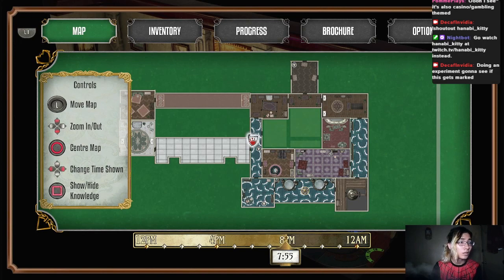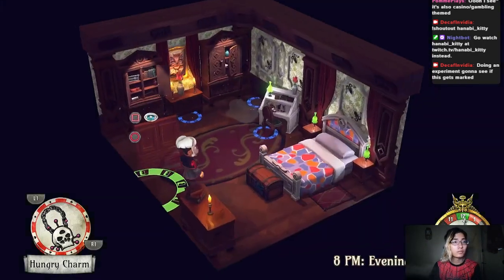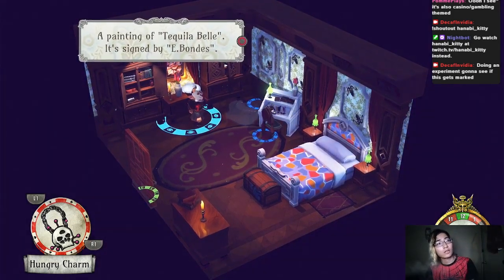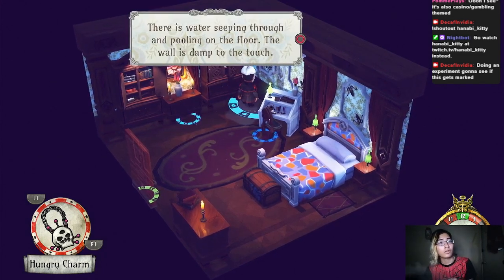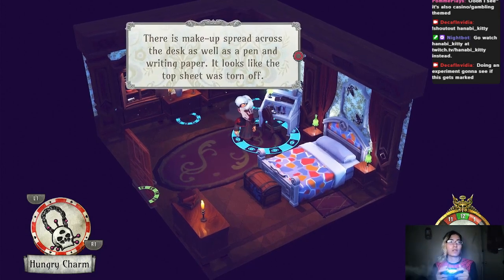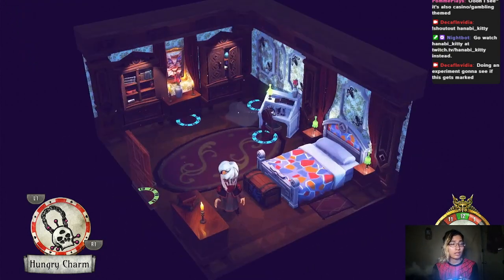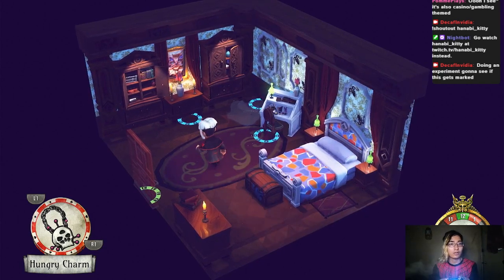Let's see. Oh, this room. Painting of Tequila Bell. It's signed by E. Bonds. Another one by Bonds. There is water seeping through and pooling on the floor. The wall is damp to the touch. There's makeup spread across the desk, as well as a pen and writing paper. Looks like the top sheet is torn off. Okay, so that's a hint that I should be here earlier. Try to get that written notes.